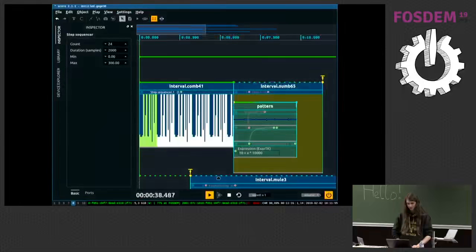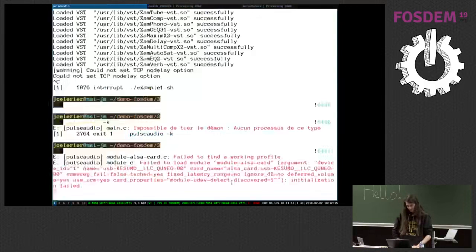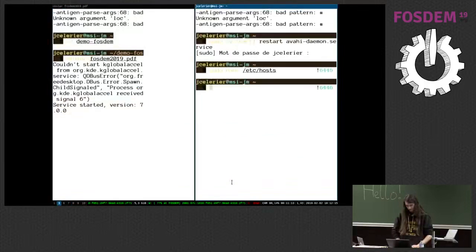So do you know the HAP codec, anyone? Okay, so for those who don't, HAP is a codec which basically uses GPU frames encoded, so it basically can very easily be scrubbed because it really doesn't need to do any decompression. It's the video card which does the decompression. And I can just show you what it looks like.